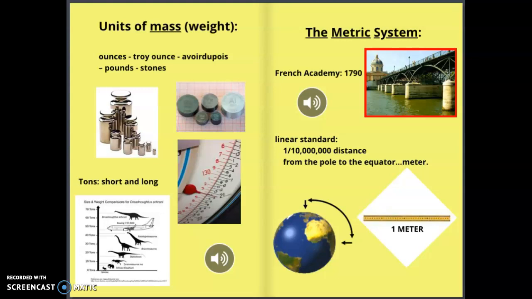In the 18th century, when we really started getting down to studying science, the French Academy of Science came up with a better system of measurement called the metric system. They wanted to base it on a standard that would never change. So they looked around and tried to figure out what they could measure that's never going to change. And they decided to use the Earth itself. Well, we know a lot more now than they knew in the 18th century, and we know the Earth is actually changing constantly, but it's still a lot more consistent than using the feet or arm length of a king or queen.